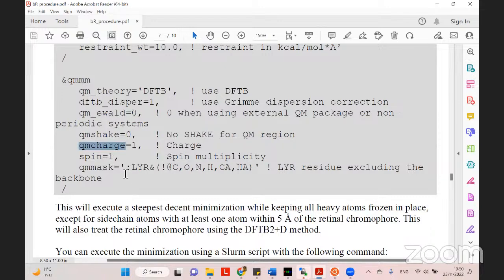And in the QM mask, we select what the partitioning is actually going to be. We select the LYR residue, with a colon and the name of the residue, and then exclude the backbone atoms C, O, N, H, CA, and HA. So this takes everything except the backbone of this residue and treats it as the QM region.